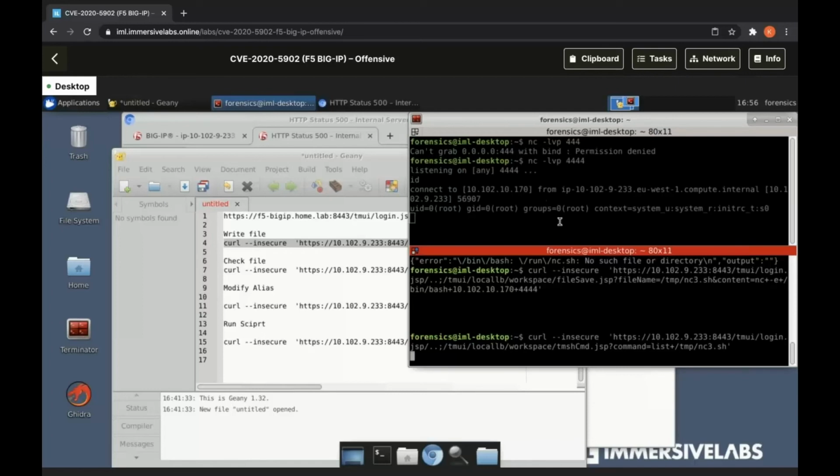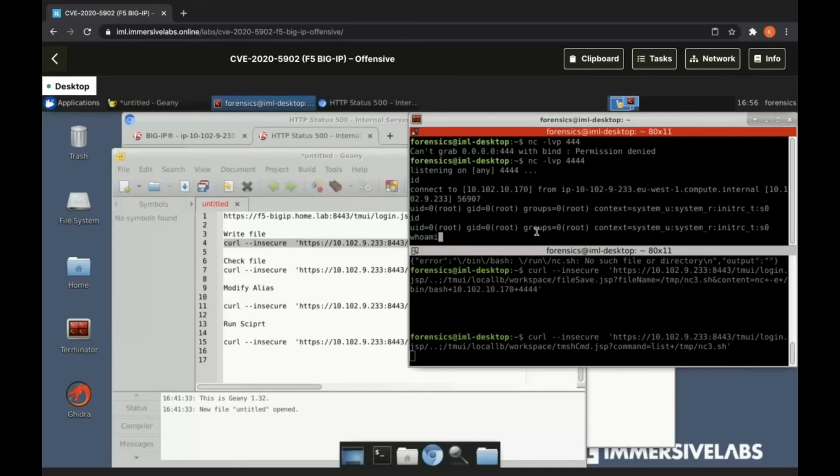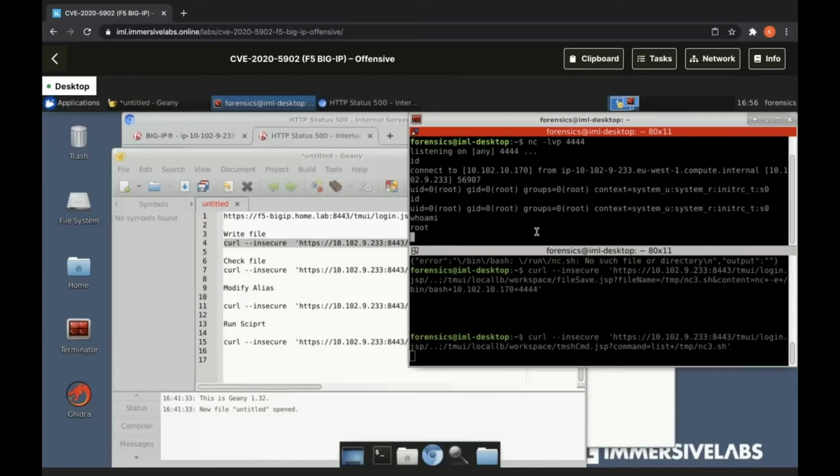There we go. Bada boom. So like we said, it took me a couple of attempts, and like Evan rightly said, the more the attacker does this, the more logs you're going to generate. But as we can see, with a little persistence from the attacker, I've managed to gain access. And whilst the other commands ran as a low privilege user, TMSH CMD actually runs as the root user. So I've now got full root access to this appliance, and this entire thing can now be bent to my will, for want of a better phrase. I can go really stealthy.